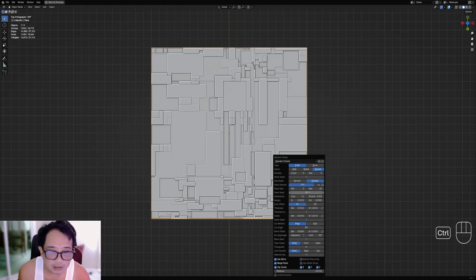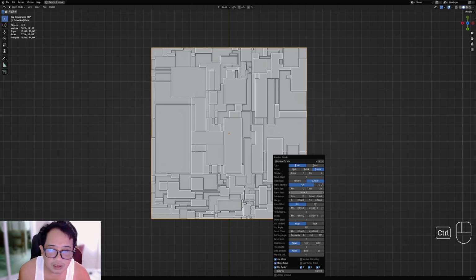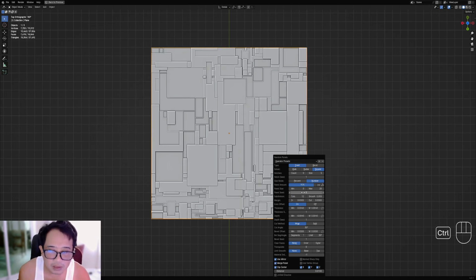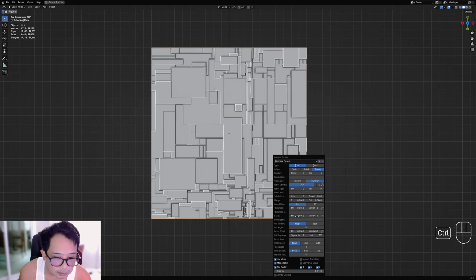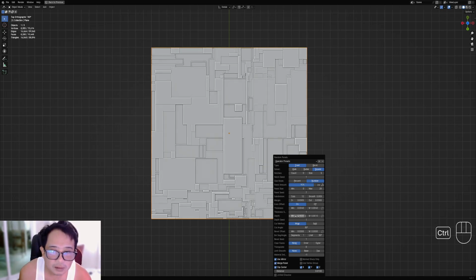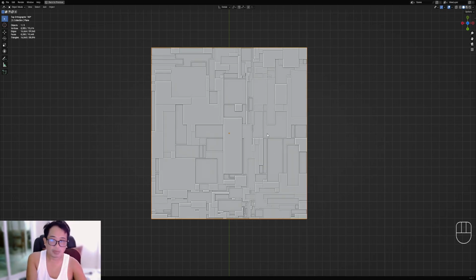So I'm going to bake three maps from this: the diffuse, the AO, and the bump. Hopefully it turns out. Well, let's make this later. There we go.